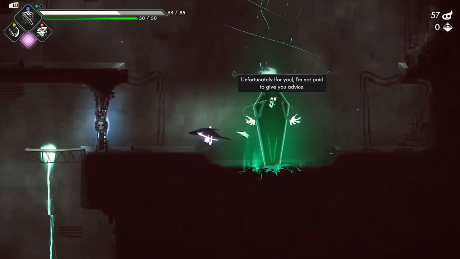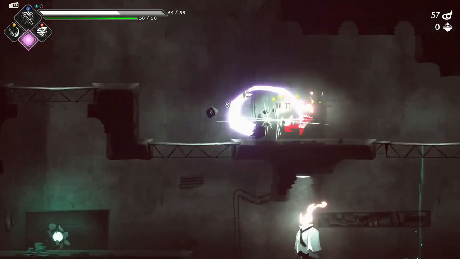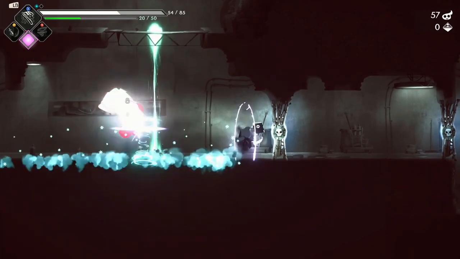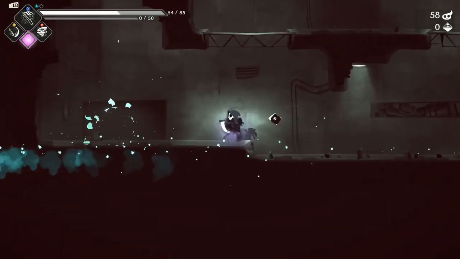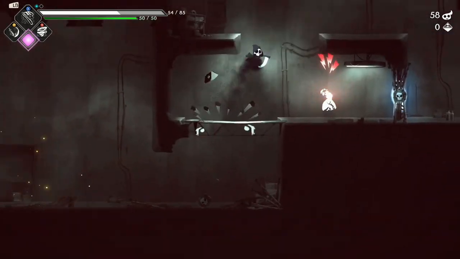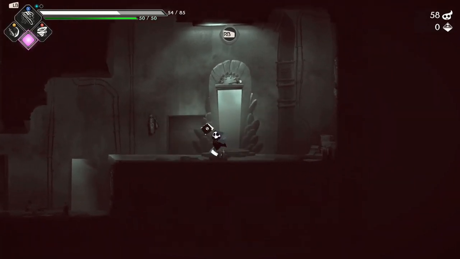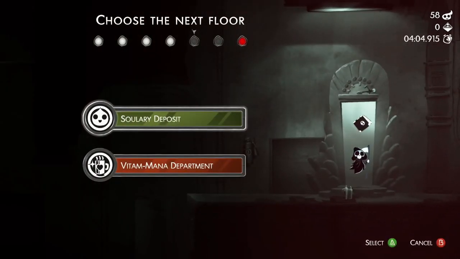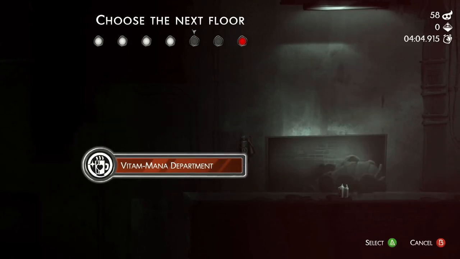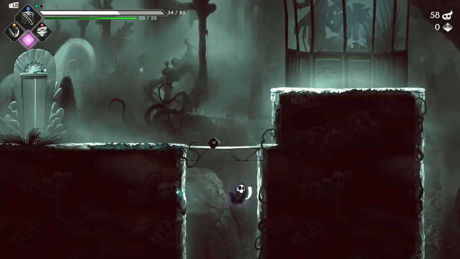It reads kind of funny, but we'll take it. We'll take it. I'd like to focus this as a cloak build, maybe, if possible. Flying through this. Solary, nah, we'll go here. Okay, I'm gonna go down.